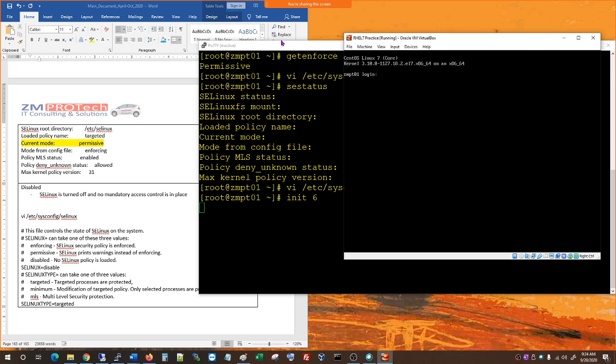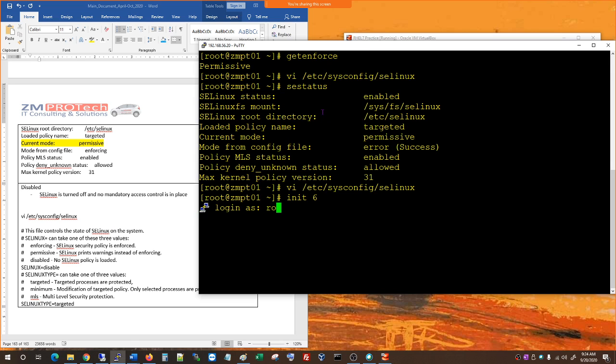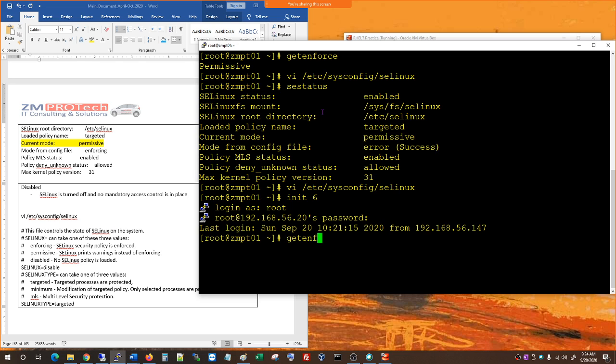Let me restart the session. Okay, now it says disabled. sestatus says disabled. Okay, you have to use ED, DISABLE, ED.